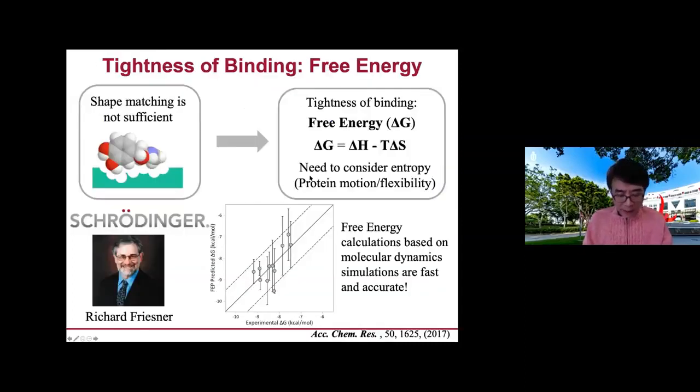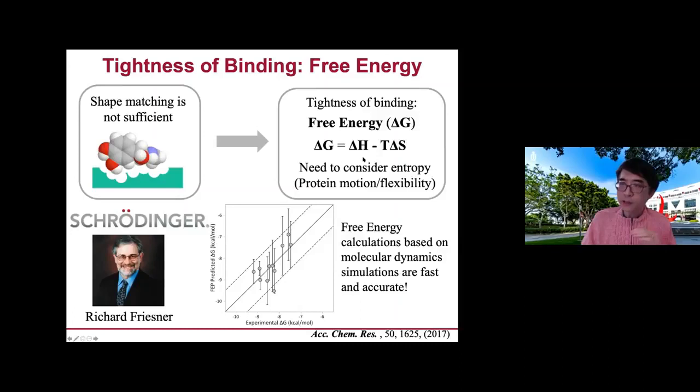Now, this is actually what we call a new dimension of drug discovery. Simply using the key and lock model, by matching the shape, is not sufficient. In this case, we have to engineer or design the drugs corresponding to the tightness of the binding. What do I mean by the tightness of the binding? In chemistry and physics, we call this free energy, right? I believe most of you have probably learned this term, free energy. Free energy is really a characterization of the tightness of the binding.